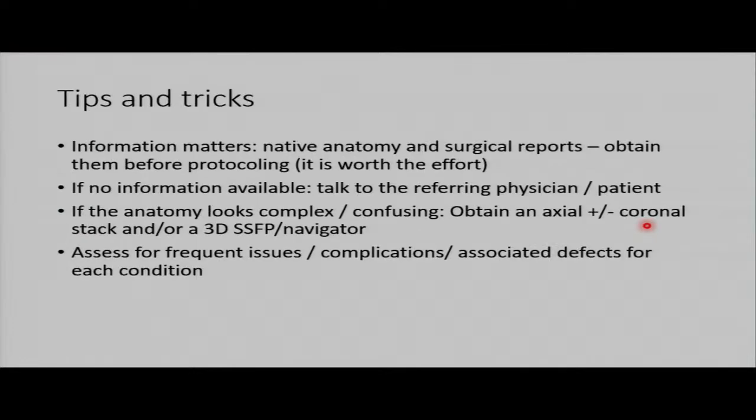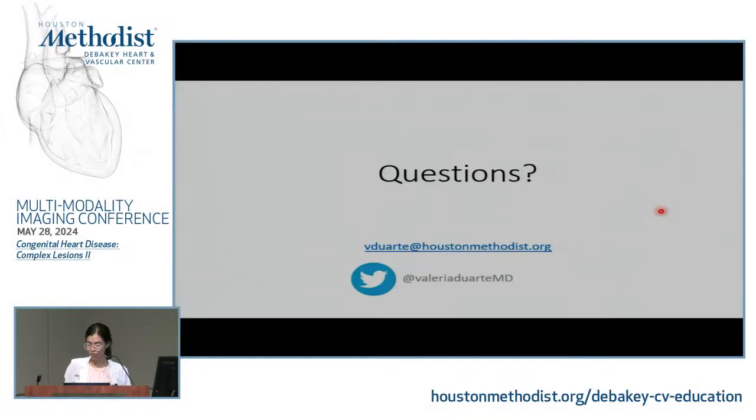The one thing I'm going to add from here, from the trick, remember anatomy, surgeries, and sometimes a 3D SSFP can be very helpful. In tetralogy of Fallot, when you're doing an MRI, it will help you with the coronary origins that are frequently abnormal in tetralogy of Fallot, and has implications as you're selecting patients for transcatheter valves, because they can cause coronary compressions in patients who have coronaries going anterior to the RVOT. And with that, I'm going to finish.